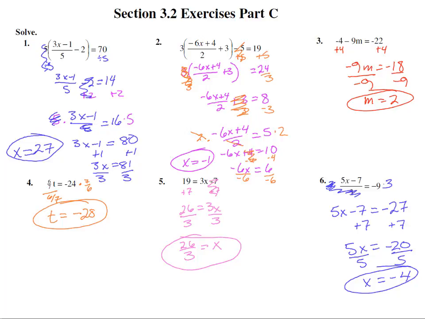Now, we should note here that some of you may have had questions on, hey, could we have taken this 3 and distributed it? Yes, indeed you could have, and that would have simplified the problem in a different manner than what we did by peeling off the layers. Or with this fraction, could you have multiplied both sides by 7, and then gotten rid of the fractions first? Certainly you could have. Every rule that we've taught you in this section would help to simplify these equations and solve them. Good.